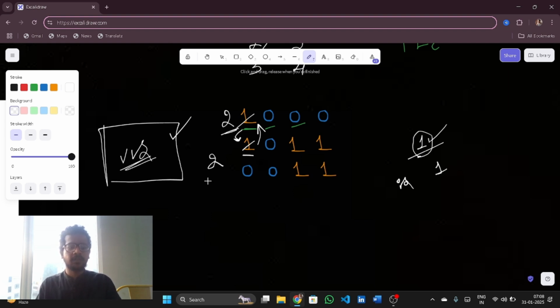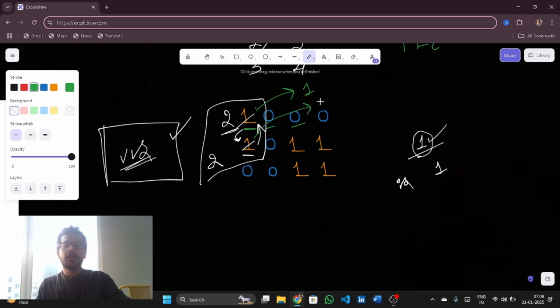Now, I have this 2 as the group number, I changed it. Here I start, the depth will be started with 1, and here I add the adjacency depths to this cell.